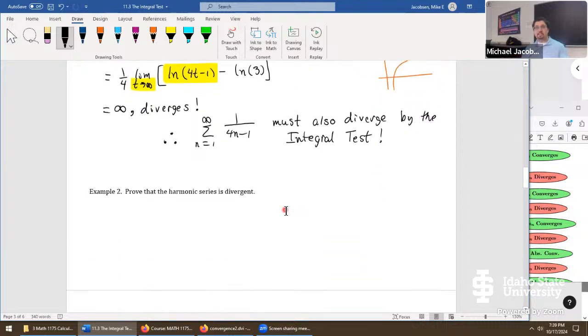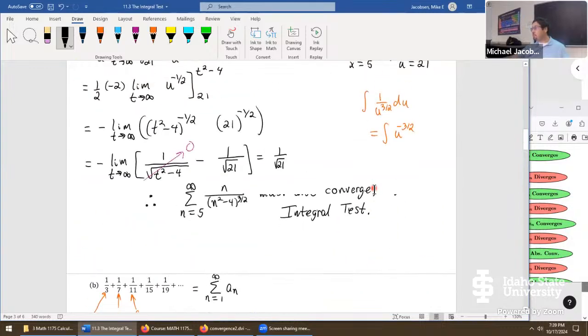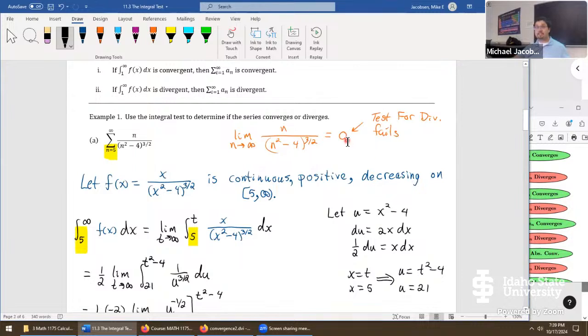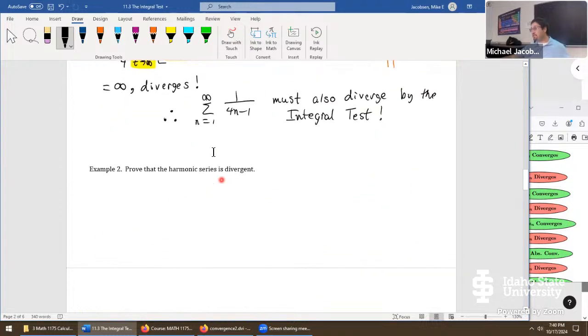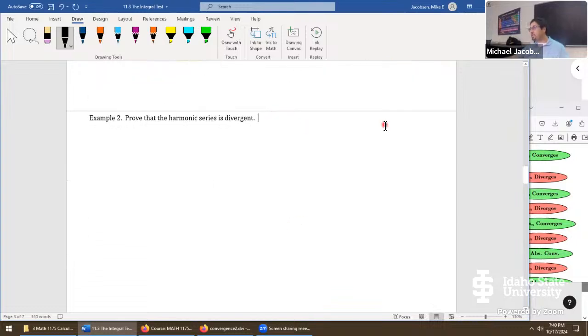We've been hinting at this since like section 11.1, I think the very first problem. The harmonic series is weird, but it's also extremely important because it's a source of important counterexamples. For example, it tells us that even if the limit of something goes to 0, like over here, test for divergence doesn't do anything for us because the harmonic series satisfies that limit, yet it still diverges. We're going to prove once and for all it really diverges. And the trick to this is we're just going to use the integral test to make that happen.